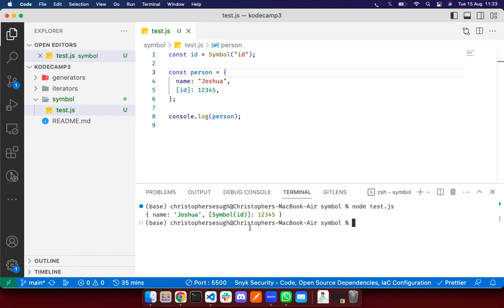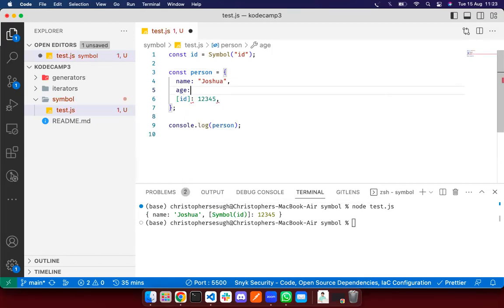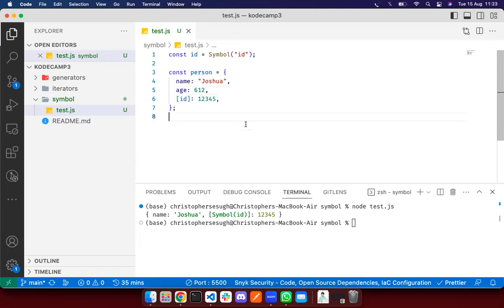And symbols are not included in the for in loop. Let's say, for instance, we want to loop over the keys of this object. Let's include an age property of 612. So Joshua is actually 612 years. Oh, wow. Such an old man.